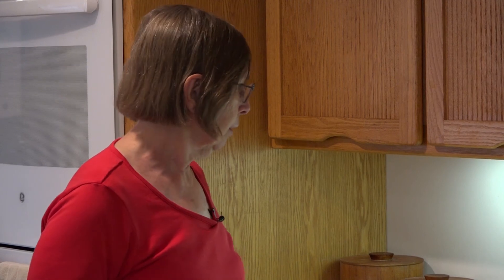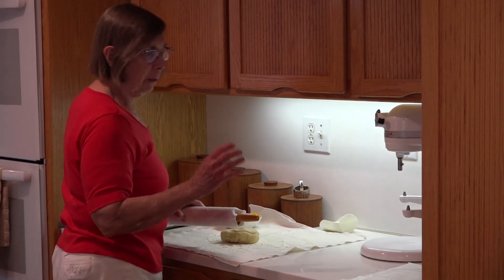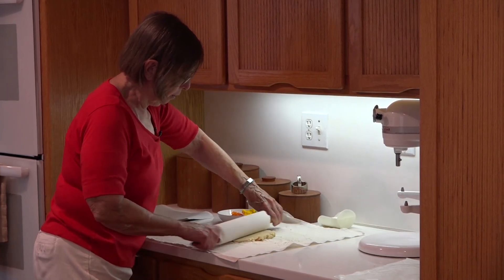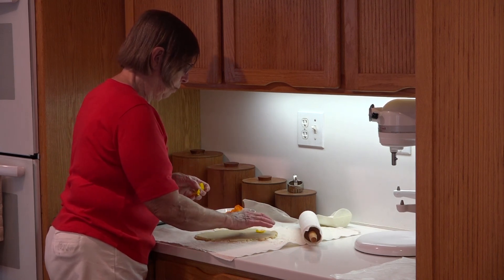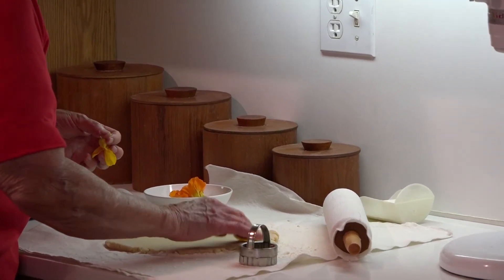One of the things I've seen online and in magazines are cookies with flowers embedded in them and I really wanted to try that. Right now I have a lot of edible flowers in the garden — some are appropriate for cookies, others more for biscuits or crackers, like chives. But the lemony ones, nasturtiums, and rose petals would all be really nice on cookies. So I made some shortbread dough — this is just a plain shortbread dough of butter, sugar, flour, and a little vanilla — and I'm going to roll it quite thick. Then I'm going to stick on some flower petals here and there — a nasturtium petal, a couple of yellow ones pressed down.